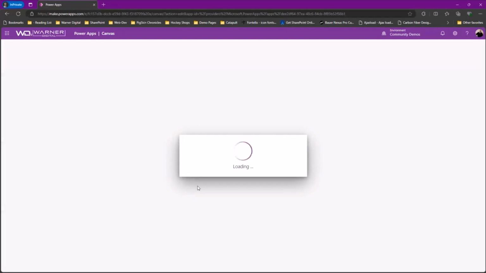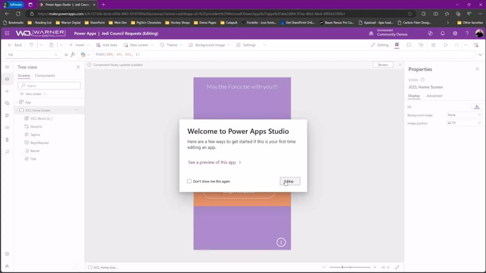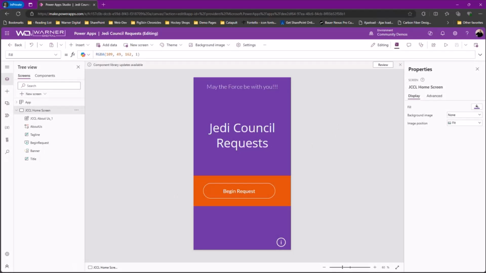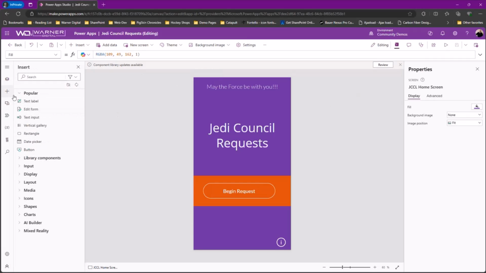Now, when I come back in, what's going to happen is it's going to tell me, hey, something has changed. Let me say skip. And you'll notice that component library updates available, right? So I maybe didn't know an update was available, but as I'm doing my normal due diligence and business of building apps and creating cool stuff, I am getting alerted right here on what happened, what update there was, right? And now instead of having to remind myself to go in here and click the check for library updates all the time, I'm alerted to when this happened.